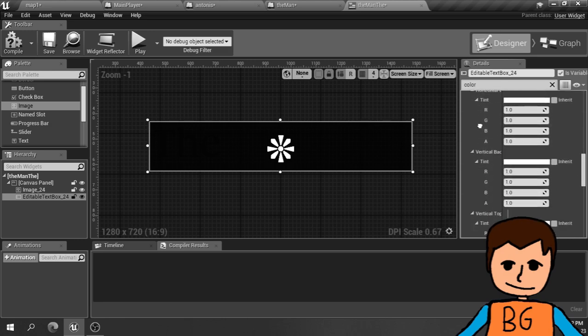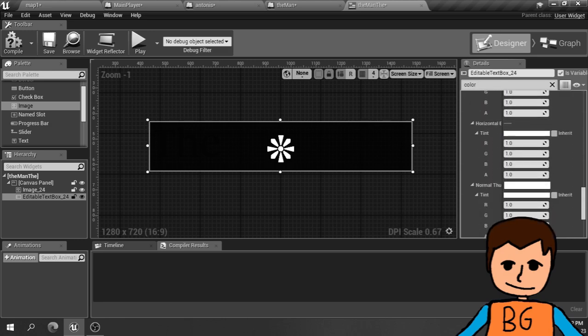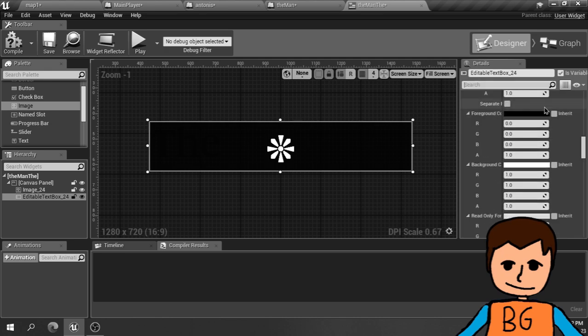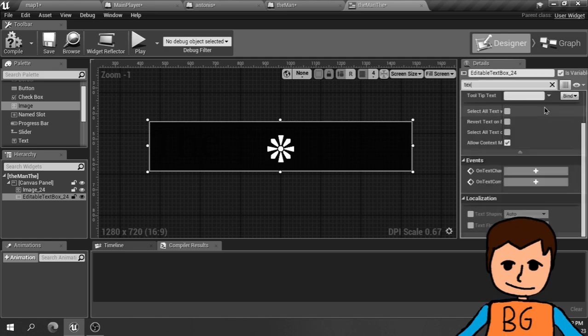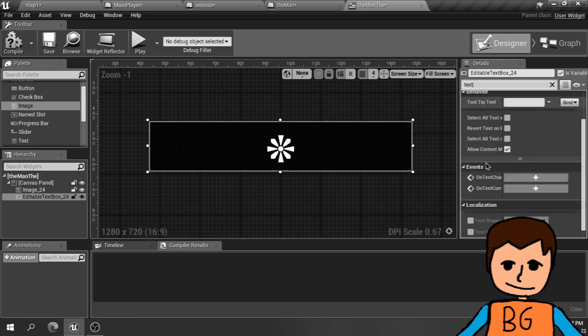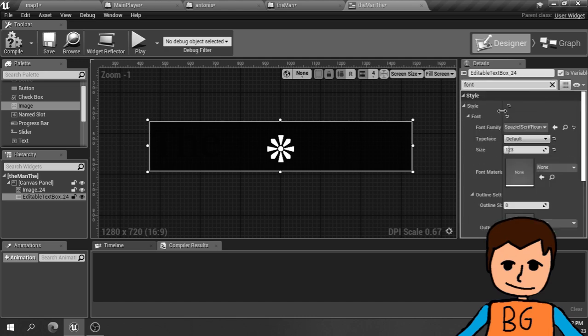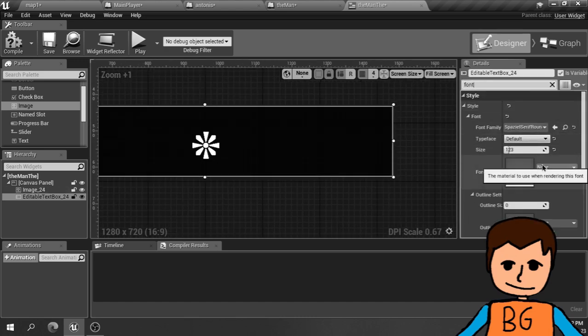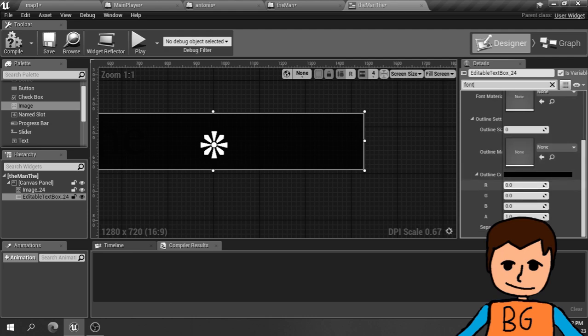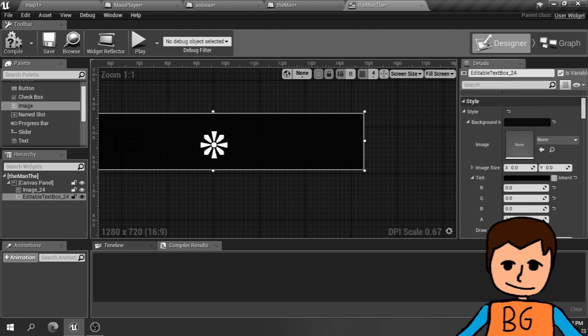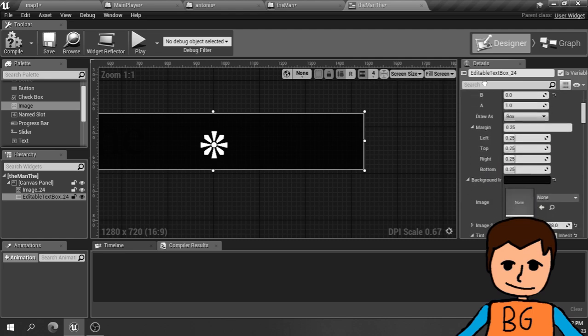Vertical box, vertical box, vertical box. No, no, no, nobody cares about this. No, wait. Text maybe. Nope. There's gotta be some option on the font that you can customize. There isn't? There ain't no way there isn't something to customize this.